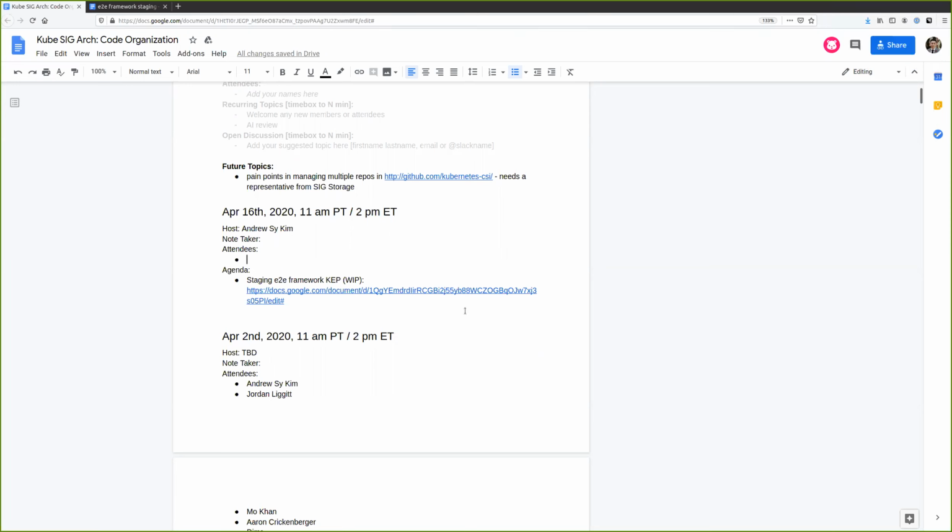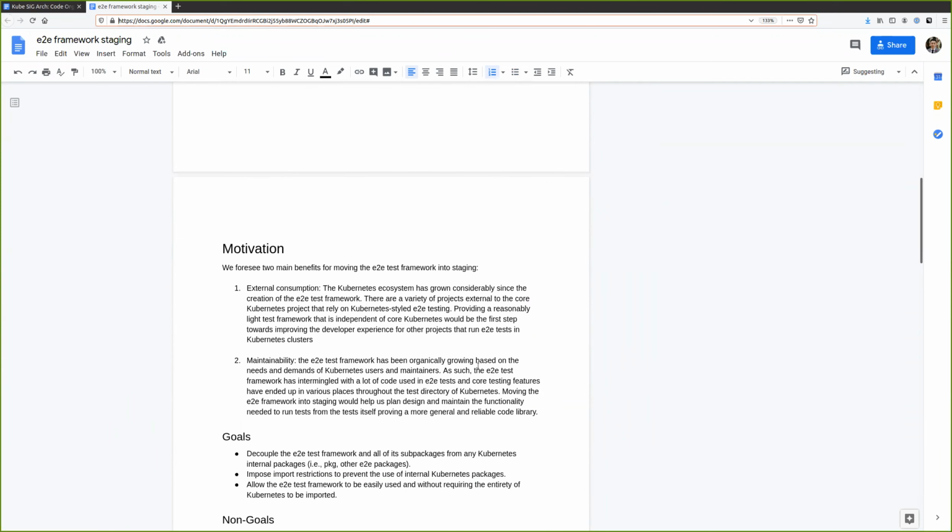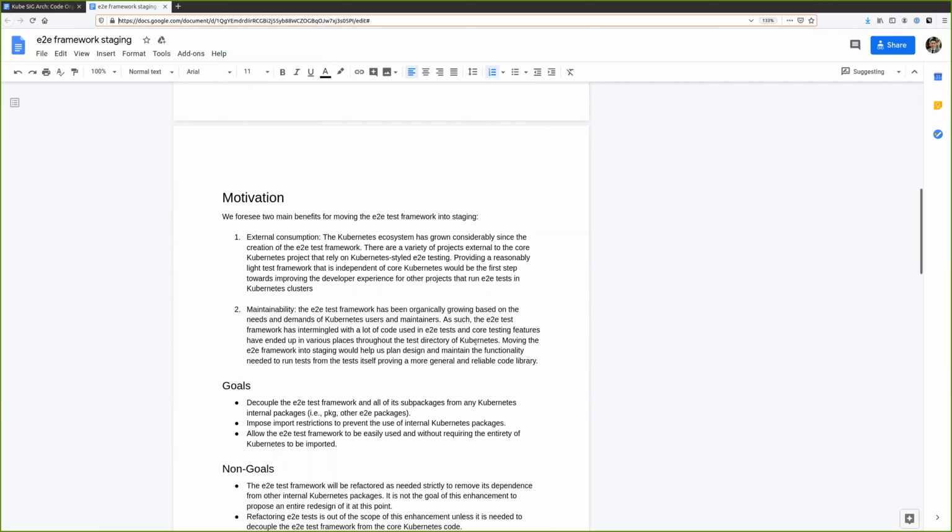Yeah, absolutely. So as Andrew mentioned, this is the first draft of what I'm thinking, the work that is needed to eventually move the end-to-end test framework and its packages into staging, more than anything to improve the user experience and maintainability of that area of Kubernetes. One particular thing I should mention from the beginning is that I'm envisioning the first step, just thinking about 1.19, will be to plan refactoring and code organization around the end-to-end test framework and its packages to eventually prepare it to move on to staging.